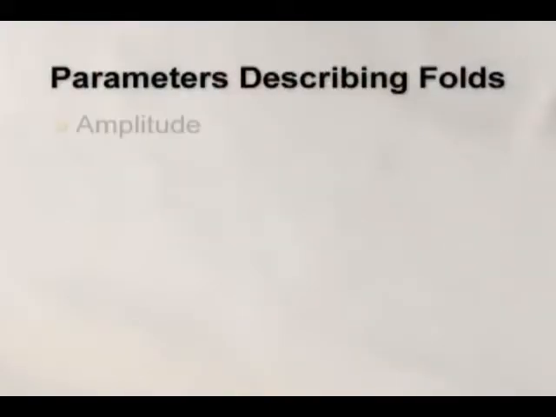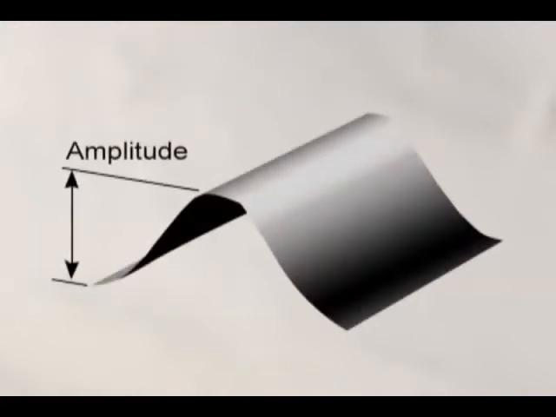Now, what I'd like to do is talk a little bit about some of the basic parameters we use to describe these things. Let's take, for example, amplitude. Remember when I did that little experiment about pushing the paper together, it sort of bowed up like that, made a symmetrical fold? Well, the height of that, the height from the top of the fold to the bottom of the fold, basically that's the amplitude. And it's simply measured in feet. What's the significance of it? Well, just think about this.